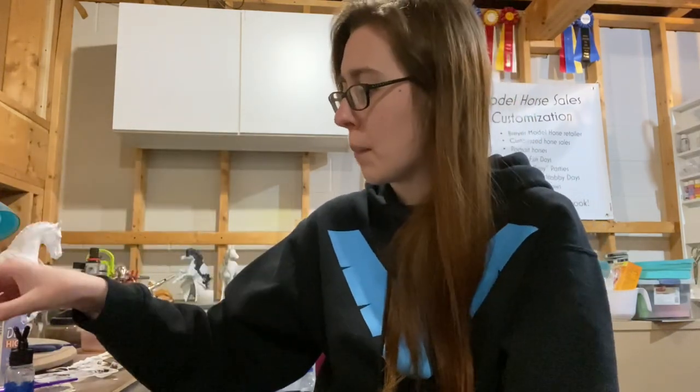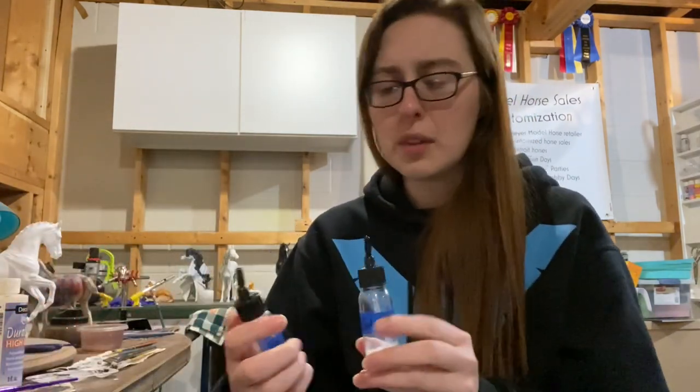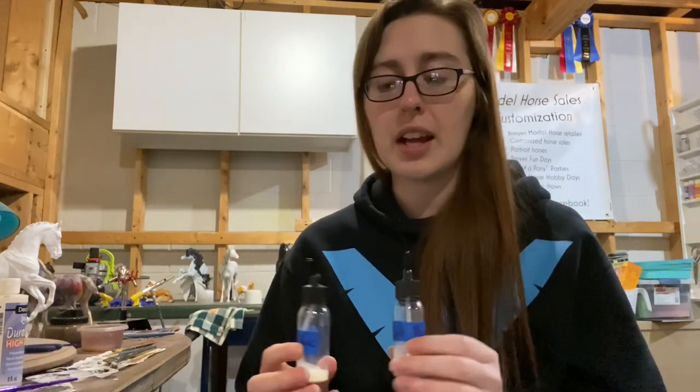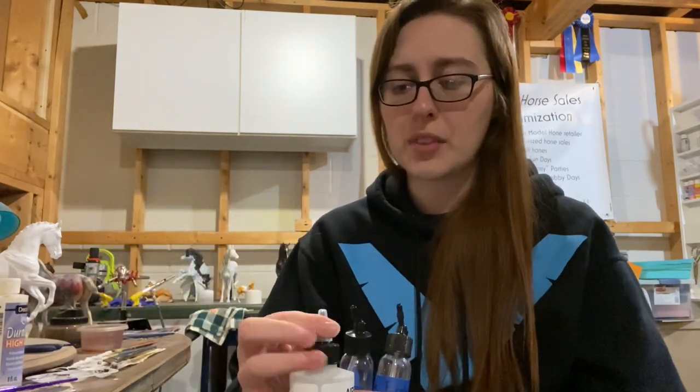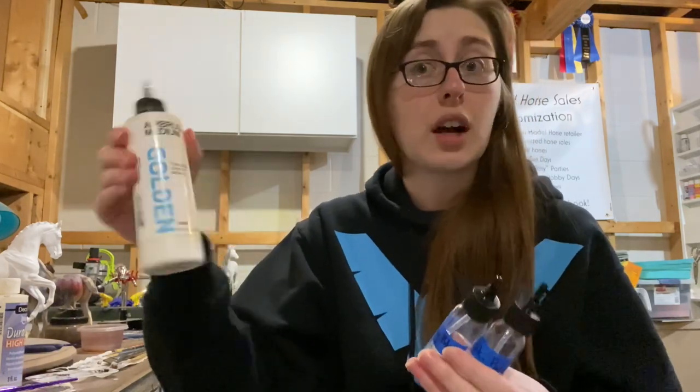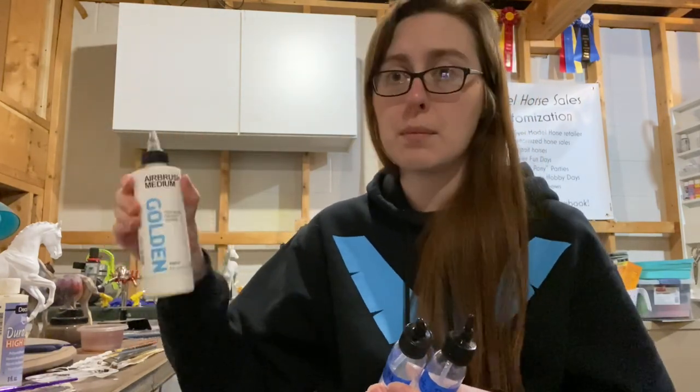And then the other thing I'm going to use, I have a basic violet from Com-Art, but more along the lines of mixing in some Pearl X, I have taken some airbrush medium, which is actually Golden airbrush medium here. So this is just a colorless airbrush medium. You can use it to thin paint, or you can use it to make your own paint with pigments, which is what I am doing here.